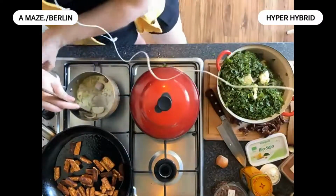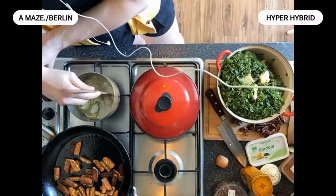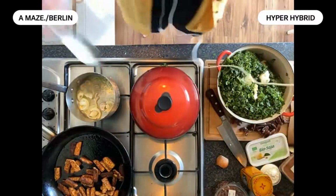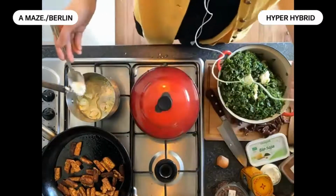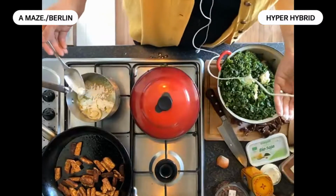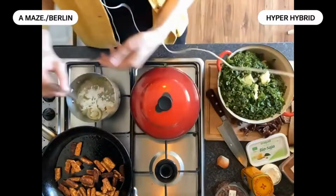All right, in the meantime, I'm going to do a bit of multitasking. I'm going to add some flour to the roux to make it a bit thick. The roux. I think it's a French thing, right? Yeah, it's a French word. To make a ragu is the most famous one with a lot of roux, right? Yeah. Love me some ragu.